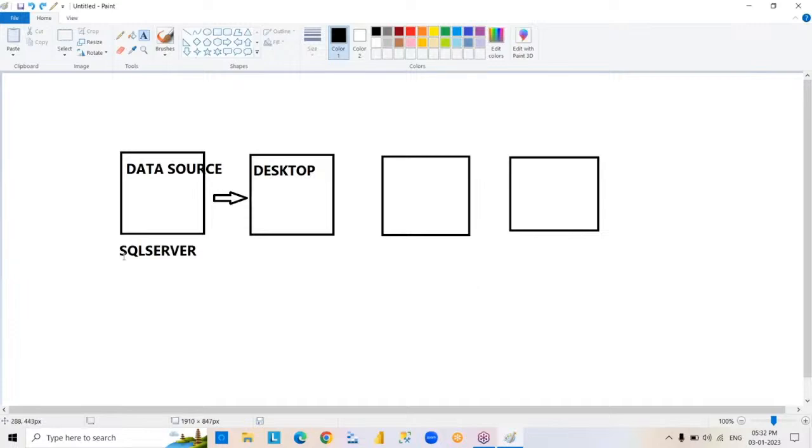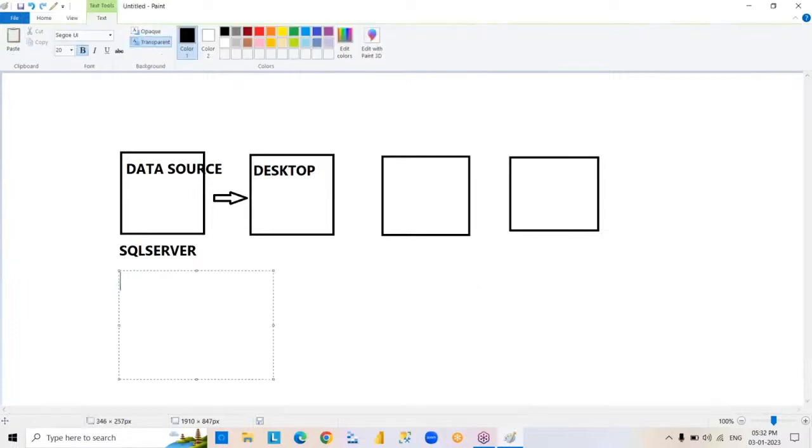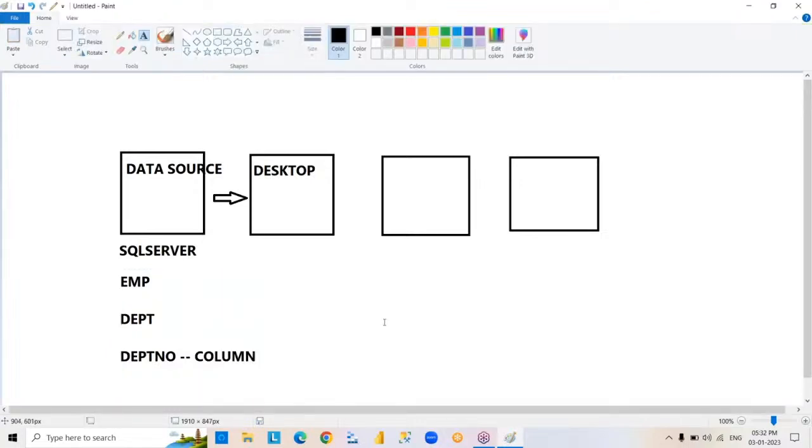Here, suppose you have an employee table and a department table, with common data, department number, a common column.